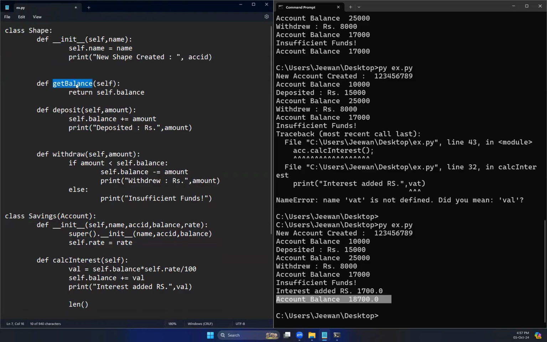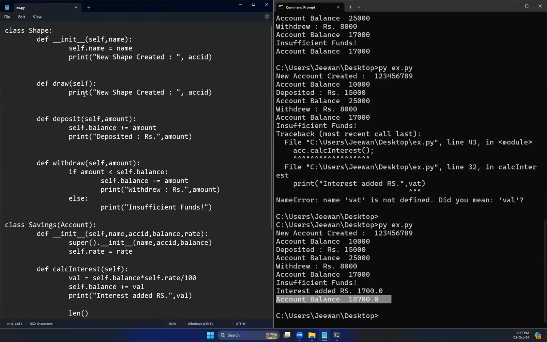And thereafter it has a method called draw. It will print drawing. This is what we have.